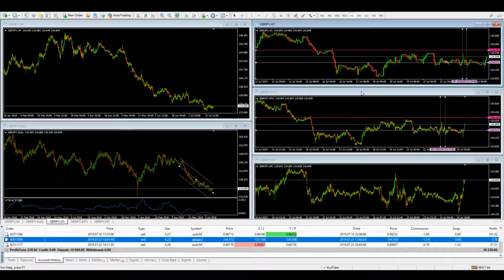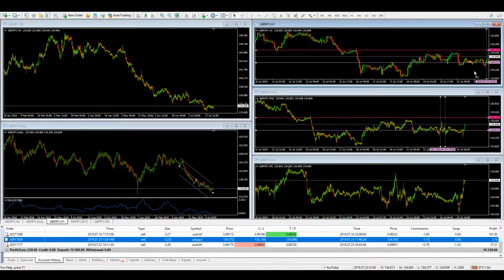I think it's a game of skill and a game of chance. I think trading falls somewhere in the middle. You can control some of the things that happen in trading. You can control how you enter, you control how you exit. You can't control what the market does overall.